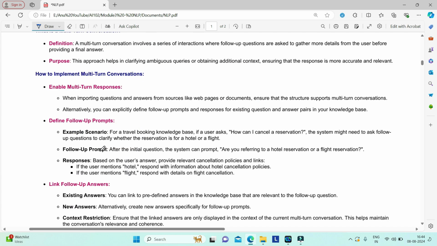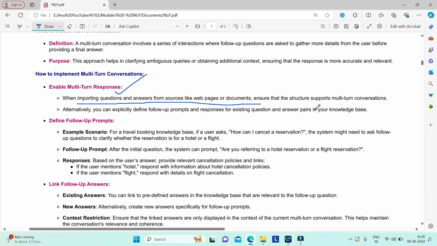And how do you implement this multi-turn conversation? You need to enable the multi-turn responses. All this you need to do when you are trying to build your knowledge base. When you are importing the question answer sources from your web pages or documents, you ensure that your structure supports multi-turn conversation.